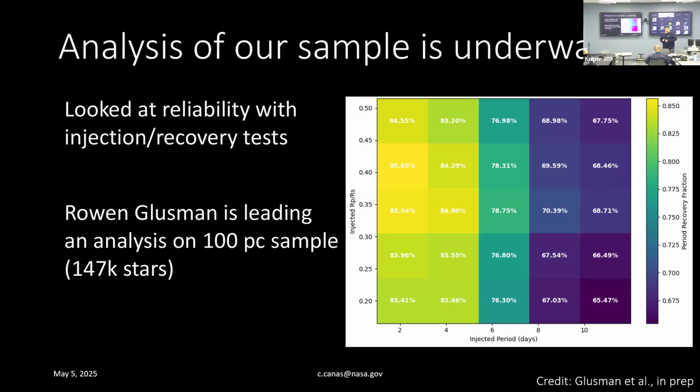But I will say that the work that Rowan's done is really promising. So we do recover everything that has been announced as either a candidate through various community efforts or has been converted to a planet within 100 parsecs. So we recover all the TOIs and all the confirmed planets. And in addition, we've recovered an additional 14 candidates, of which I'm going to highlight one in a few slides where we actually confirm it. But it's been really, really nice to see that when you consider a larger, more complete sample, you still recover this. So it's showing, I think, there's still potential in TESS to really make headway through the sample and find more planets that we can then characterize in detail.